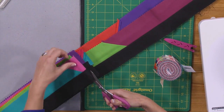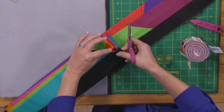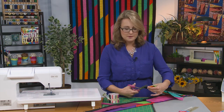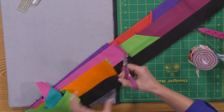So I just kind of come in with my scissors in each strip at each end. And if it's not exactly the same size on each strip, because as you're folding it, you may find that one ends up a little bit shorter than another, it really is not a big deal, because after you complete the entire quilt, you're gonna square that up.